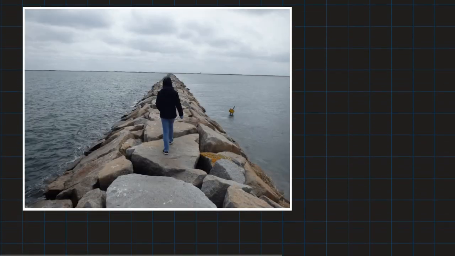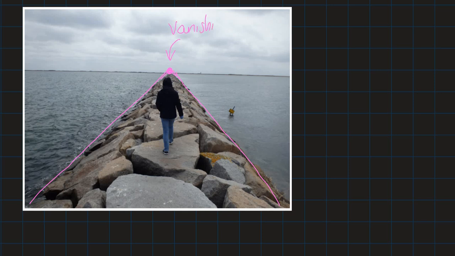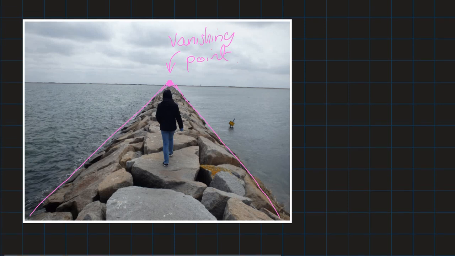Another example is this picture right here. There are parallel lines here and here, and they're going directly away from you. But notice how they tend to converge at the vanishing point in the distance. And this is exactly what happened in the algebraic example we just did. This picture here is a real life example of exactly what happened in that example with algebra. That's the end of this video.